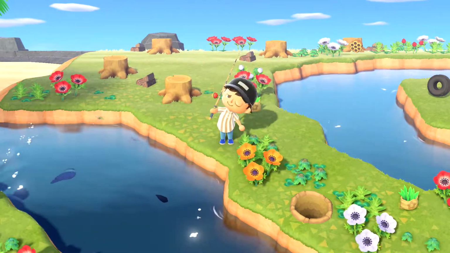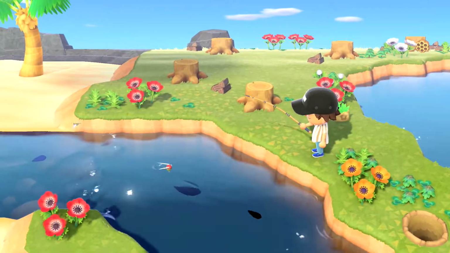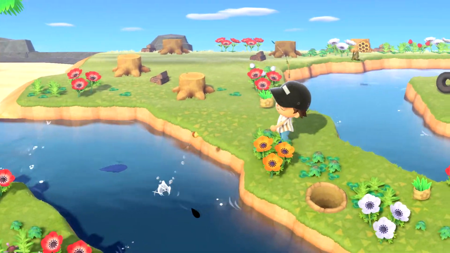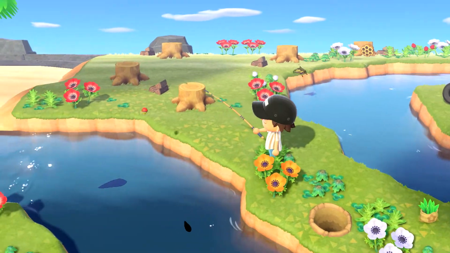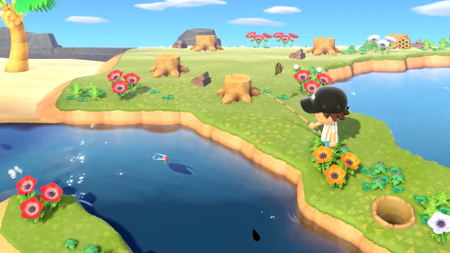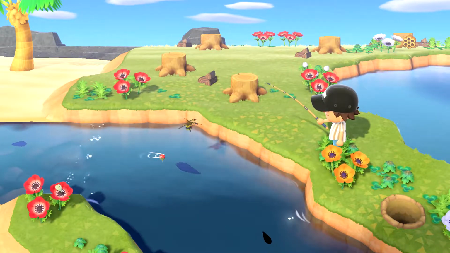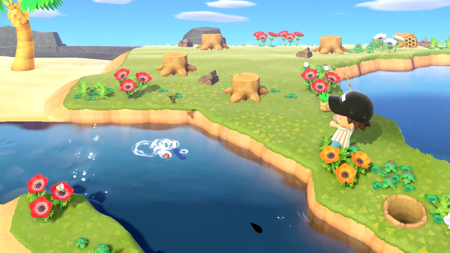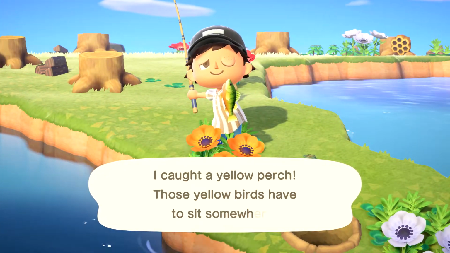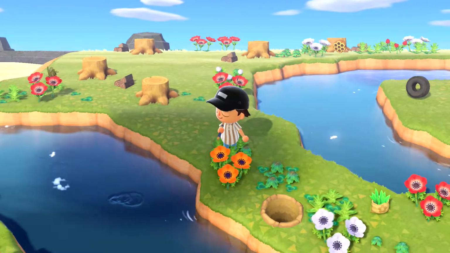Let me see if I can capture this fish. Come on, turn around. Dang it. Dang it. Come on. Yes. Come on, one more. One more, you know you want to. Yeah, baby, give it to me. Yeah, buddy. What is this? I caught a yellow perch. Oh, I already have a yellow perch. Let it go. There you go, buddy. Get back in there.